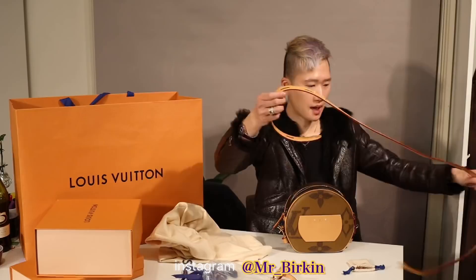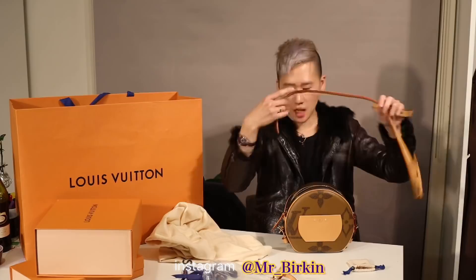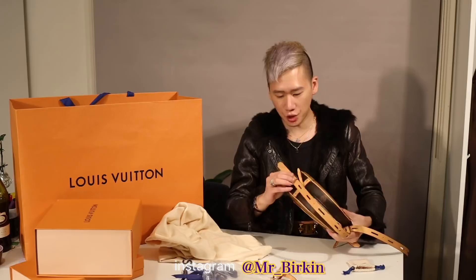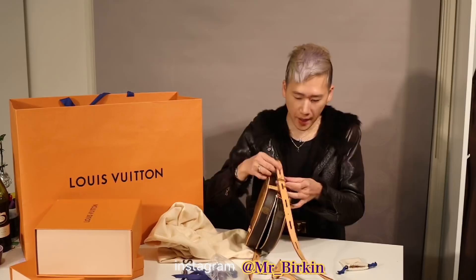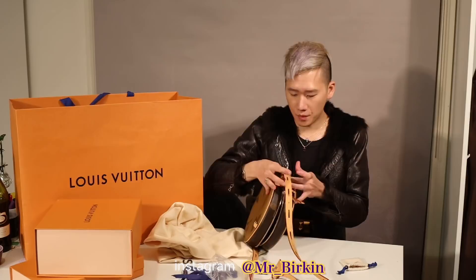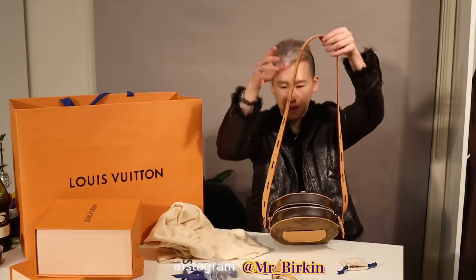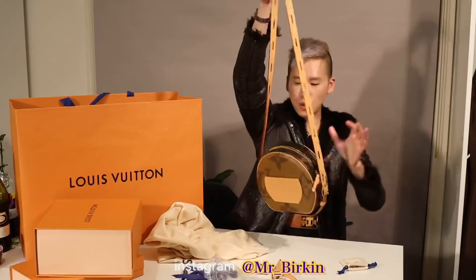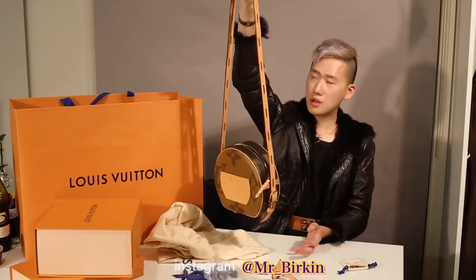It comes with one leather strap and it's super long. There's a long slot hole and a simple dot hole. Either way you want to use, it's up to you. Make sure you adjust the strap with the hole - use the single hole without the long hole if you want to use this as a backpack, because I think it's more comfortable that way. When you insert the first hole and measure it in the middle, you'll find the long hole in the middle. You have to insert the D-ring in the middle one for the luggage tag - remove the luggage tag first, insert those in there, and put your luggage tag or padlock to hold those holes. Of course, the luggage tag won't show.